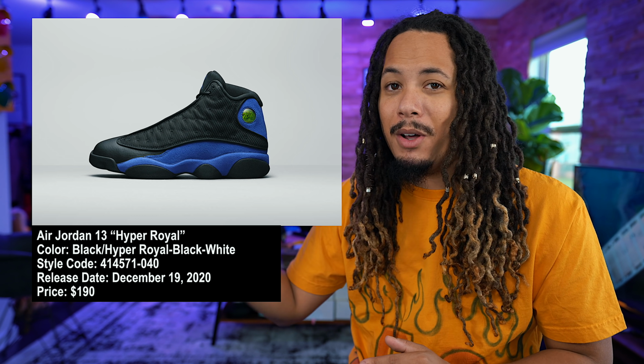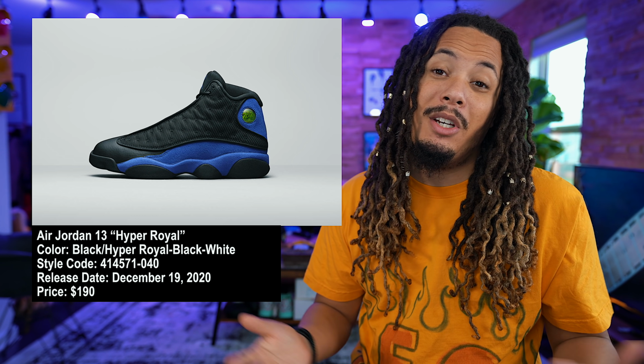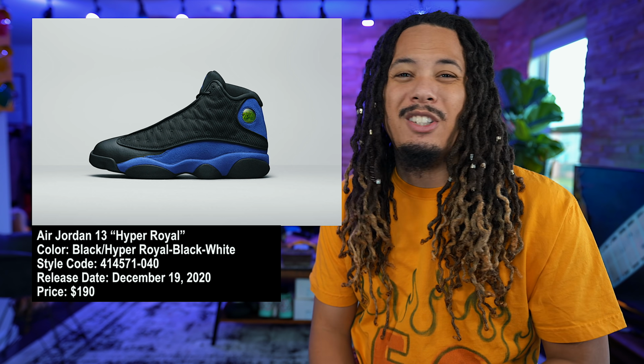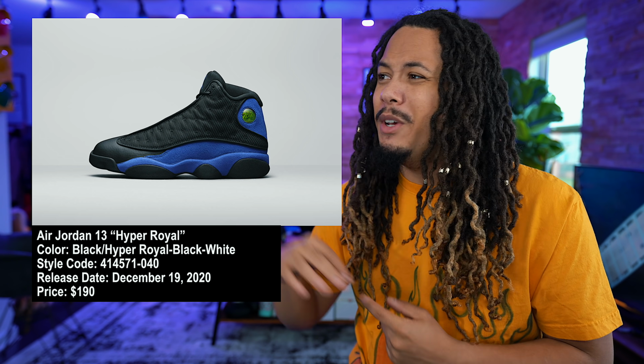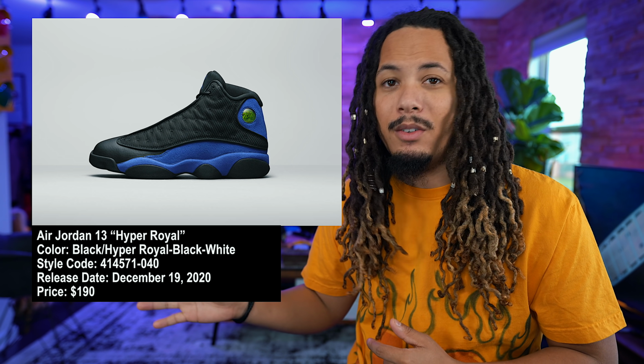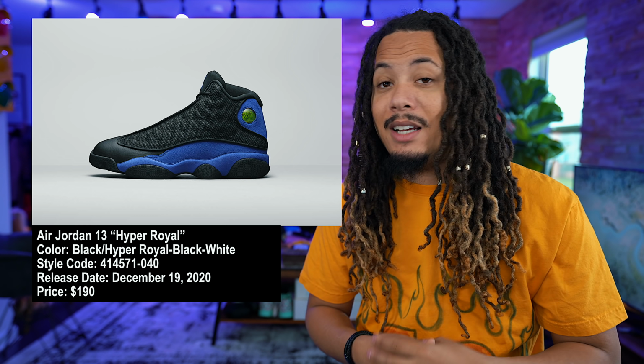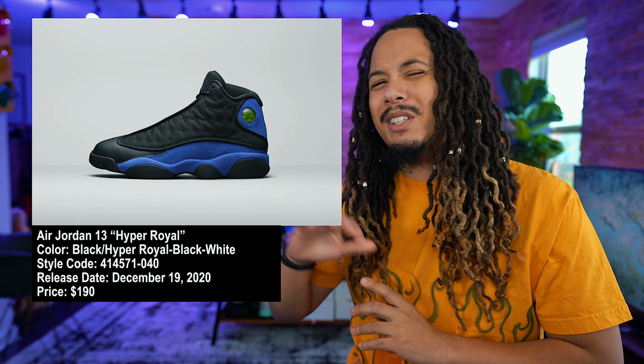However, this shoe in particular, it looks like it's going to be a good shoe. The color, the quality. We had a Jordan 13 Hyper Royal, I want to say 2-3 years ago. I want to say 2018. We had one 2 years ago in the white version, the white and blue of that. And it was cool. It did well. I got them and I later on sold them because I just didn't really wear them as much. So I feel like it'll be the same thing going with this.